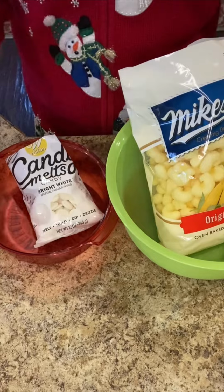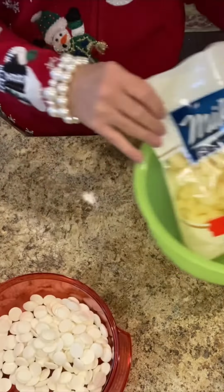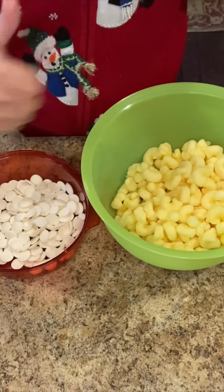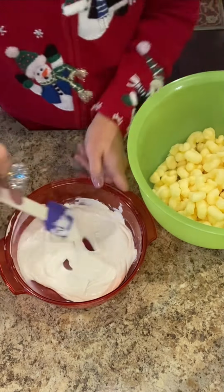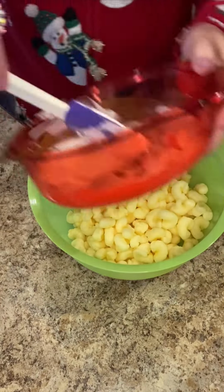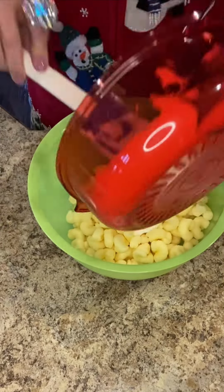So next step. Take your candy melts, dump them, right? Take your Mike Sells and dump it. Oh my gosh. Okay, look, I forgot to put my rings on. Anyway, so here we are back, melted. So 15 seconds, stir, 15 seconds, stir, 15 seconds, stir, 15 seconds, stir until it gets all melty. You want to do it like that so you don't scorch your chocolate.